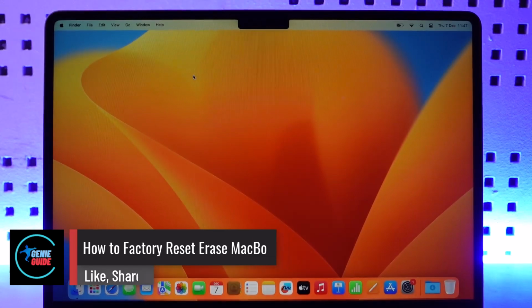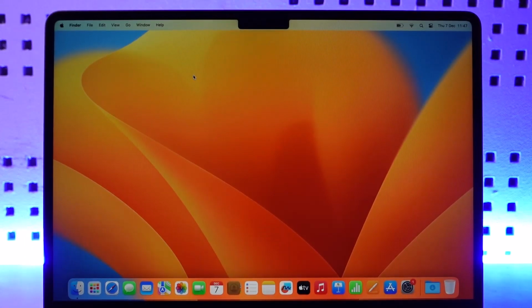In this video, I will guide you through the steps on how you can factory reset your MacBook, MacBook Air, or Pro, whatever model. So make sure to stick with me till the very end. Now, factory resetting your MacBook means that you want to erase everything, including the Apple ID, the photos, the files, everything, so that you can start from the very beginning again.